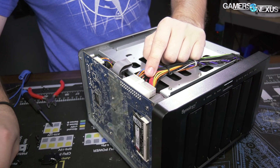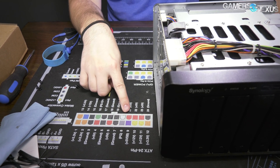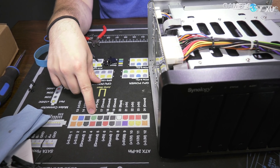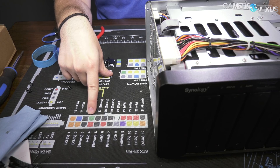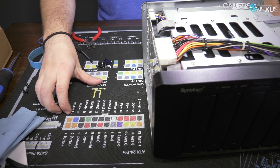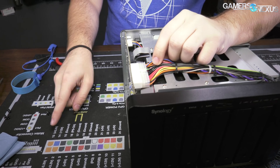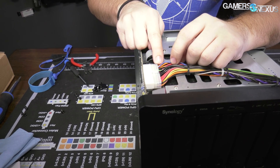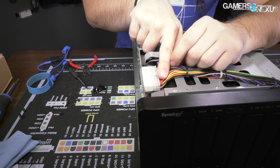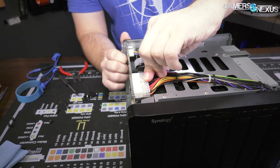Here's something I learned the past few days: this thing uses ATX power — completely unintentional but useful, since our mod mat is right here. Taking a look at the connector pinout: there's a green and ground, with the green being the fourth pin on its row, black on either side, blue, and orange on the end. The mod mat from store.gamersnexus.net has pinout diagrams, and looking at it: orange, blue, black, green, orange, blue, black, green, black, black, black — then blank, red, red, red, then black. This is the same pinout as an ATX 24-pin power plug.